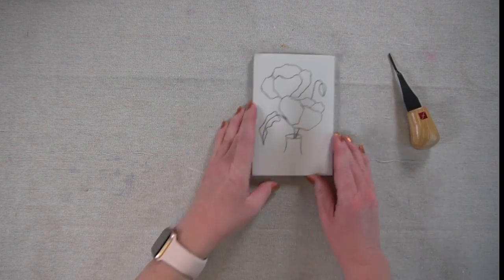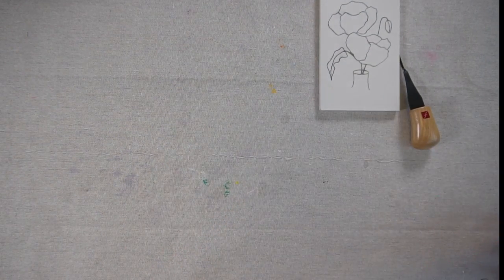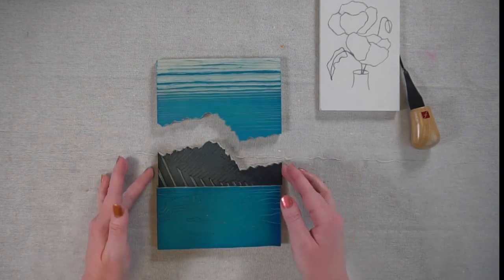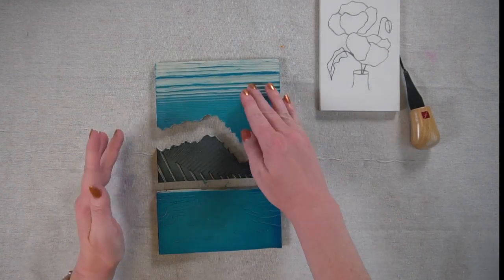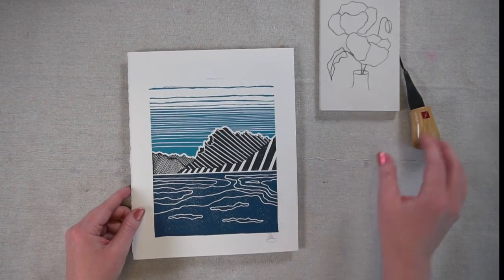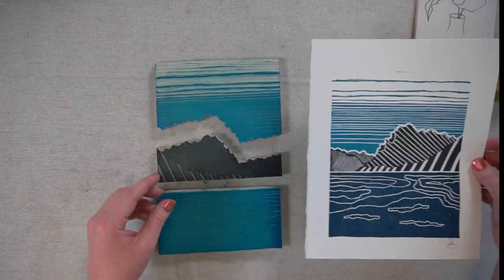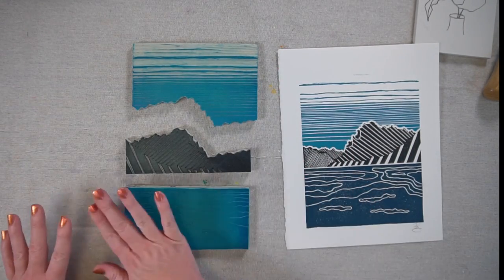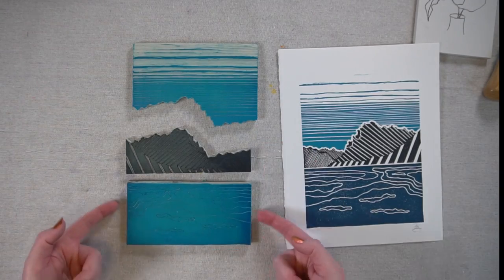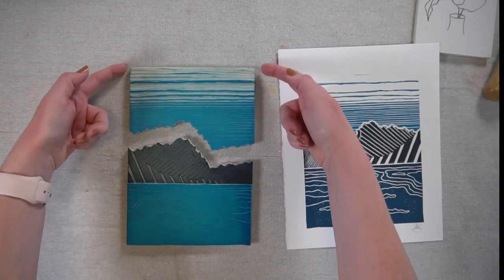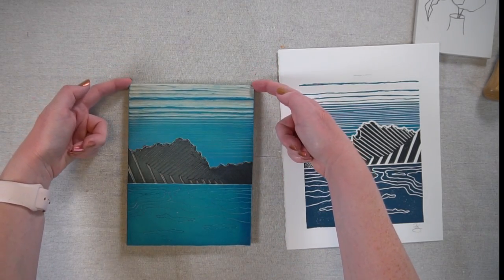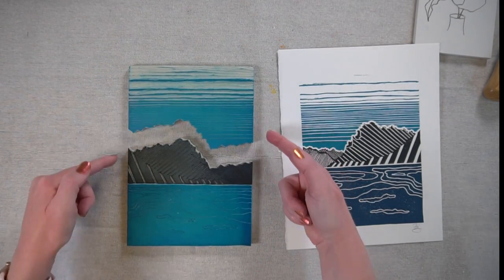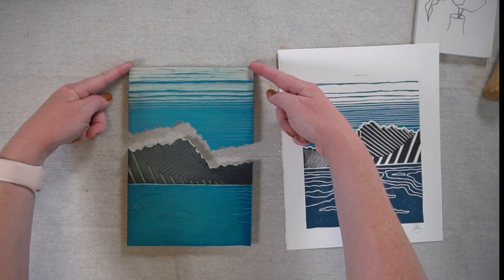I'm going to show you a couple examples of other block prints that I've done. This is mountain over a lake that is three different pieces and I do each of these as a different color. So here is the final print. This one is nice and easy to assemble because once you have these all three inked you can just slide them together.